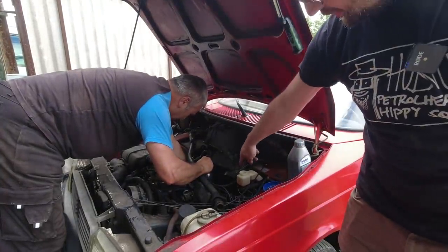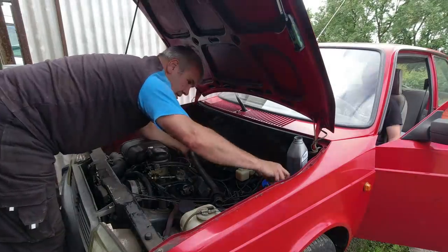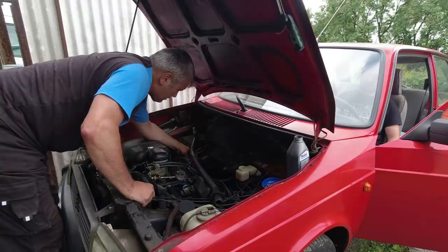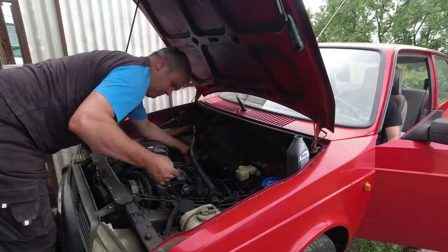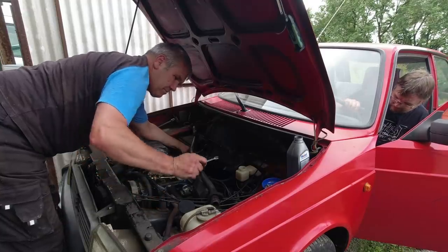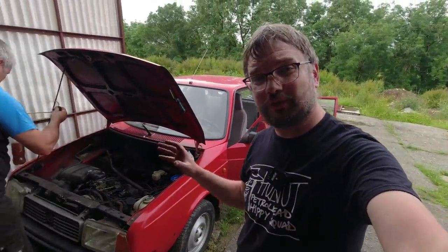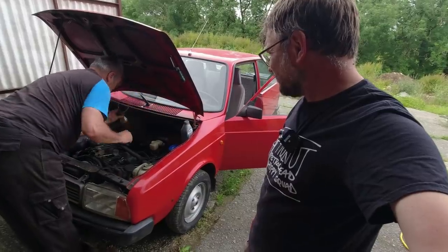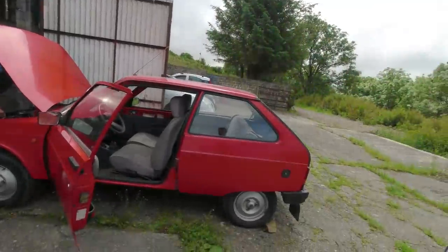Moving on to the fronts - there's only one bleed point, so the hydraulics go in on the driver's side caliper and then there's a pipe over to a bleed point on the other side, just like on a 2CV. Mark's also keeping an eye on the fluid level to make sure it's topped up, because the last thing you want to do is start pumping more air into the system. There's an awful lot of air in this system. Oh, that feels like a 2CV brake pedal - really hard, probably a bit harder because you've got drum brakes on the back. Exciting times for Project Altsit. I've still got a master cylinder slider on the way as a complete replacement, which I'm very grateful for - no guarantees this is definitely going to be okay, but it looks like we might have found a solution. Citroën LNA seals do seem to fit.